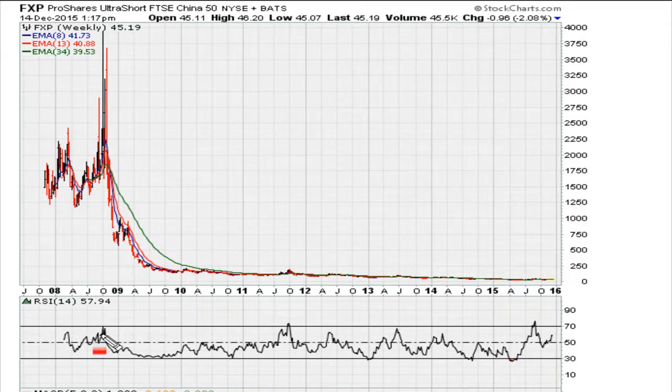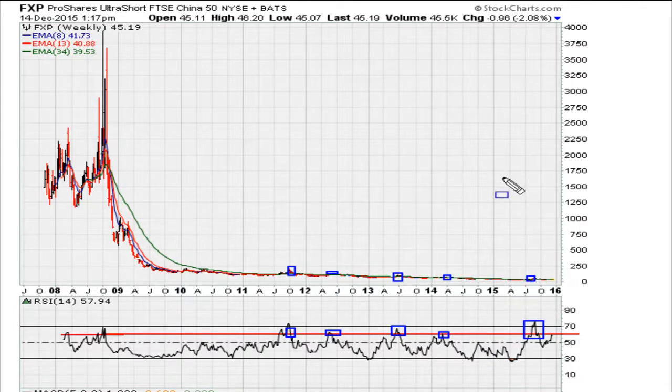Looking at the same 61.8 level throughout the course of this stock's history: once you moved below it, that was the highs of 2011; resistance in 2012 for the highs of 2012; resistance again in 2013 for the highs of 2013; resistance for the highs of 2014; and in 2015 we went above 61.8 and back below it with uniform activity, which marked the highs for 2015.